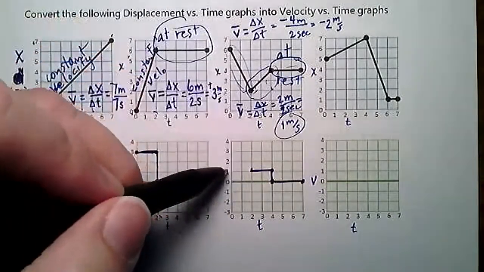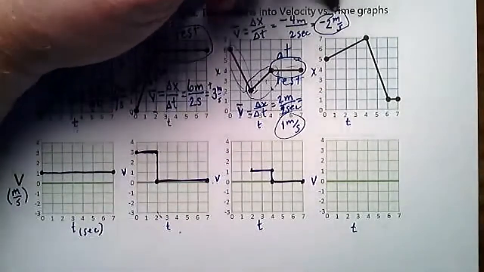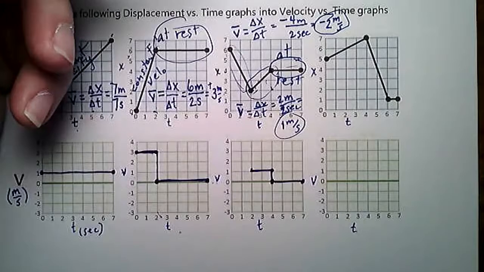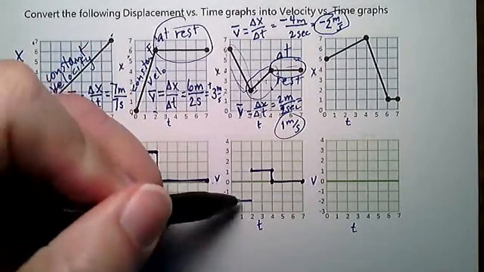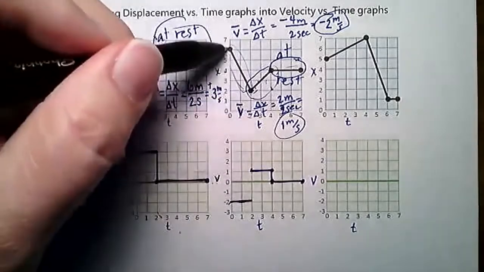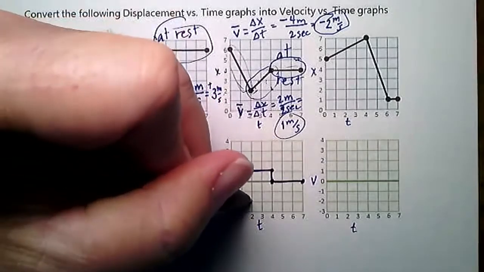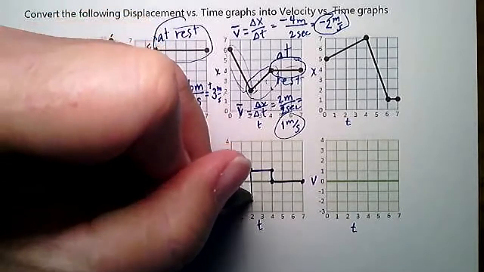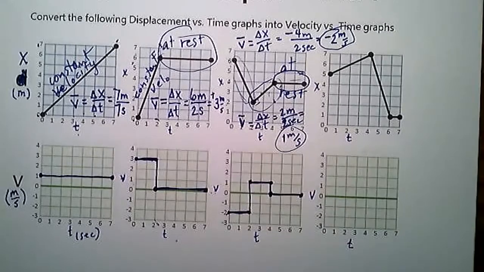All right, so I can fill in this last gap here, these first 2 seconds. We were traveling at negative 2 meters per second. So all that means is my velocity will be down here. Now notice it doesn't change. The fact that this was a straight line meant it was constant at negative 2. So I'm just going to draw a segment here that's right at negative 2. And I finish that graph. Okay, this is what the v versus t graph for this is going to look like. One more, then we're going to switch and do some different looking graphs.